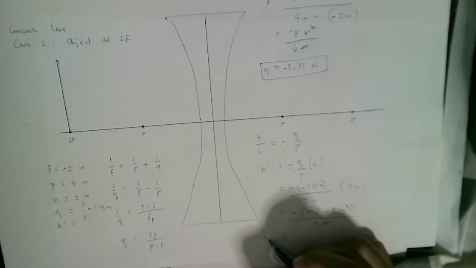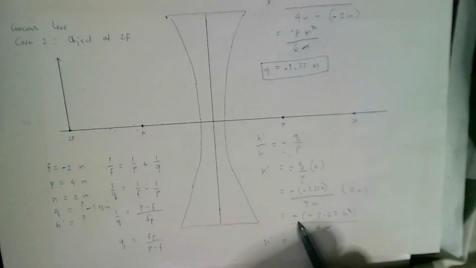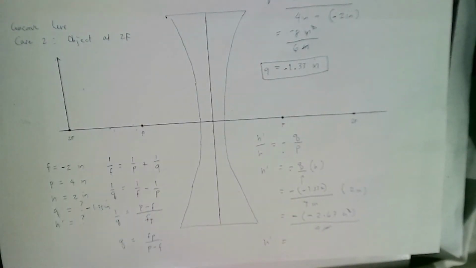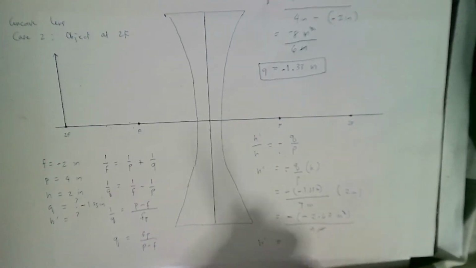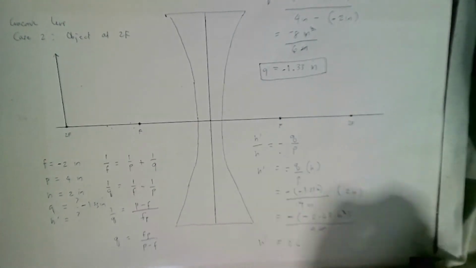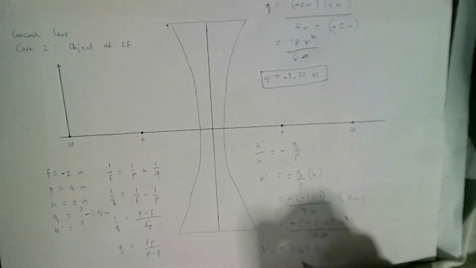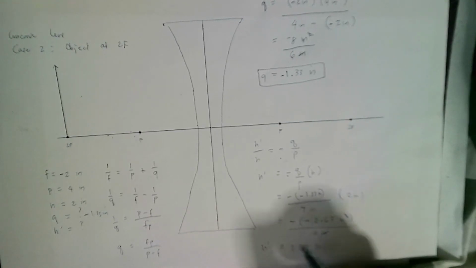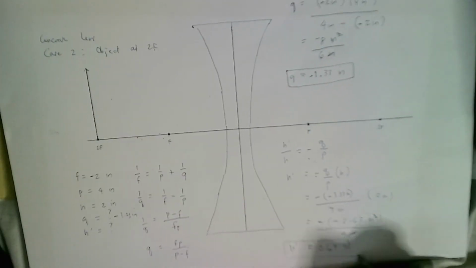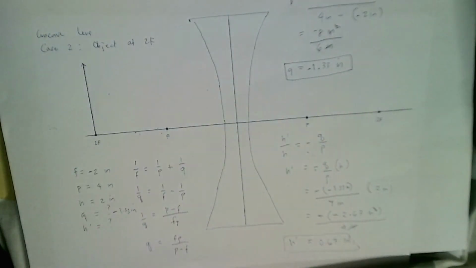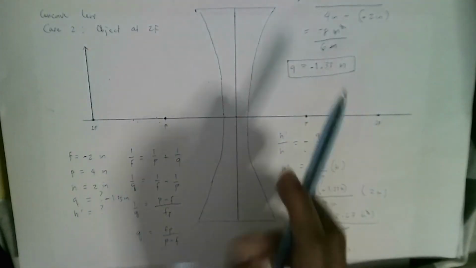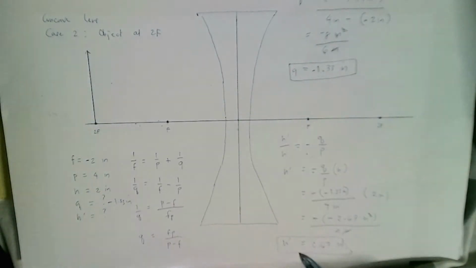And then now I have the H prime. So take note that this is negative and negative. So negative and negative, that means it is positive, right? And then that is divided by 4. And finally, we get 0.6666 non-terminating. So basically 2/3, 0.67 inches. And mind you, the negative disappears because that's negative and negative, so this is positive. Okay? So basically, using our mathematical calculation, we know that Q is negative 1.33 inches and the H is positive 0.67 inches. Okay?